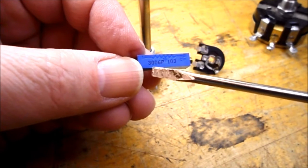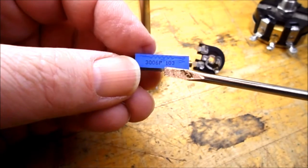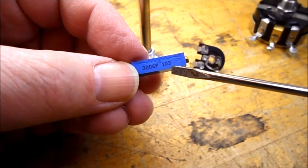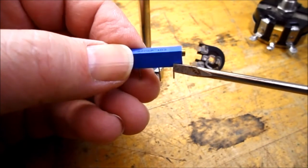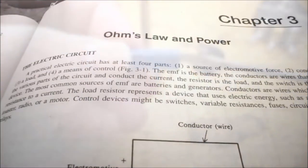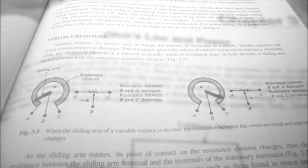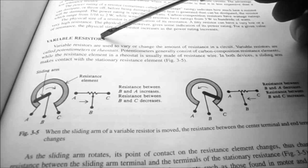Now looking at the top here, the 3006P is the package type. The 103 indicates that it's 10 times 10 to the power of 3, so this would be a 10k ohm potentiometer.